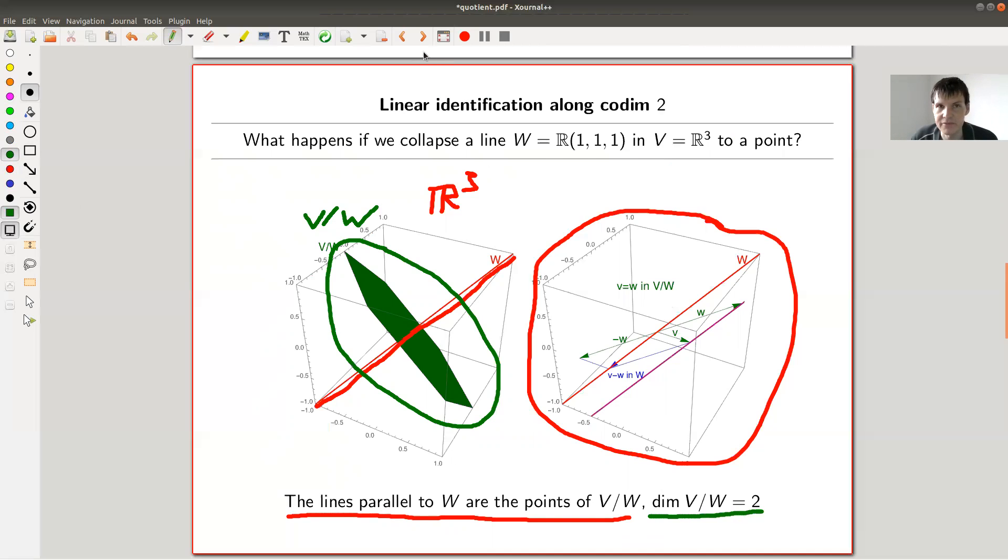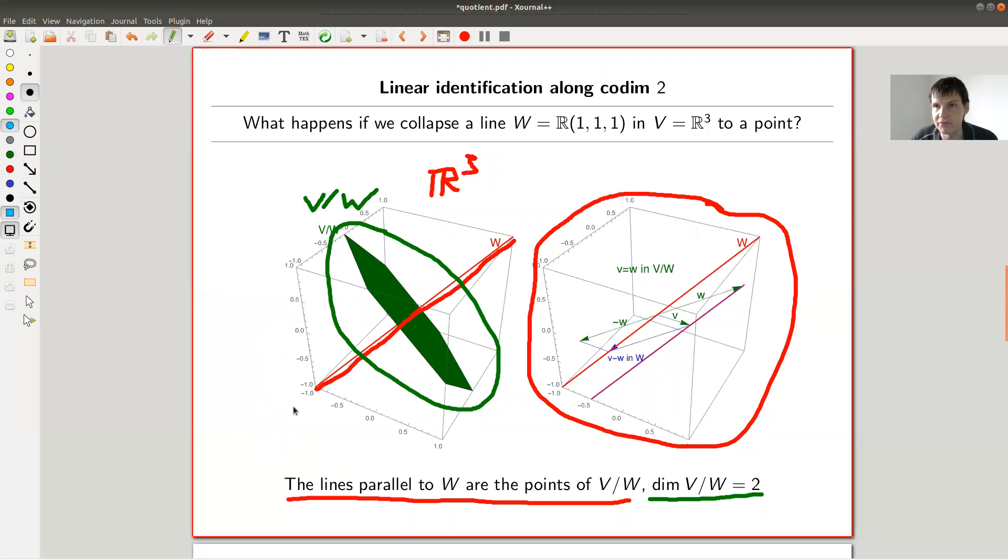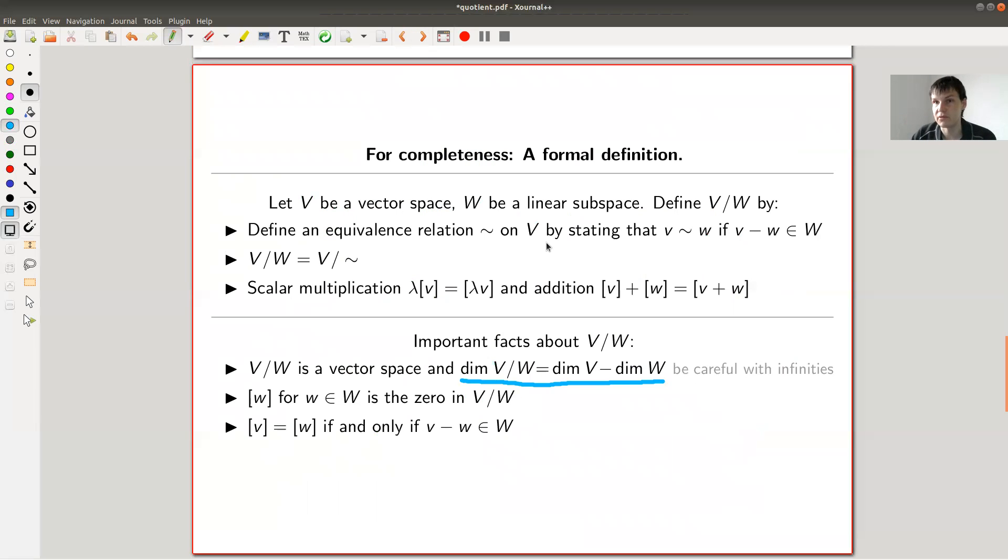And this is just how it works in general. So the dimension of the module W will always be V minus W. It's exactly what remains if you take out W. So the orthogonal, the thing orthogonal to it, here W is one dimensional. Well, I'm in R³. So this guy should be two dimensional. One, two, three, right? So this is really how it works in general. It's maybe a bit hard to imagine if you're in dimension 504, but that's why we write down everything algebraically.